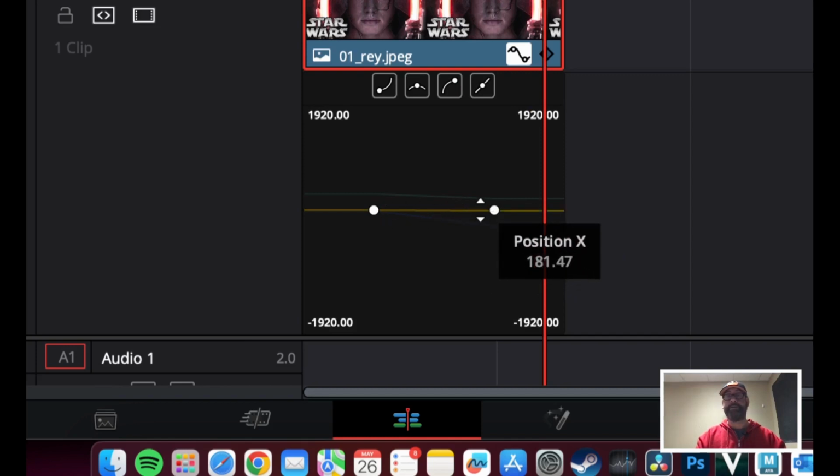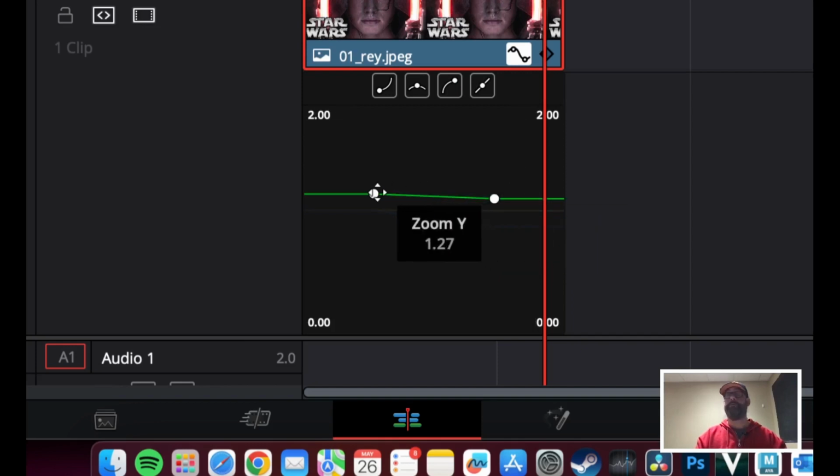We can see their individual keyframes. And if you're not careful, you can click on them and drag them around, and you're actually changing the value and repositioning or re-zooming the content.